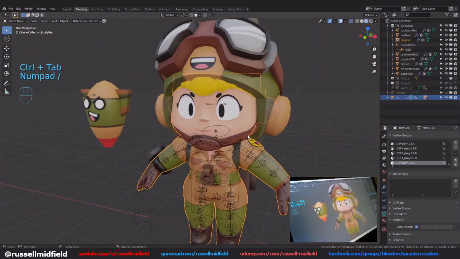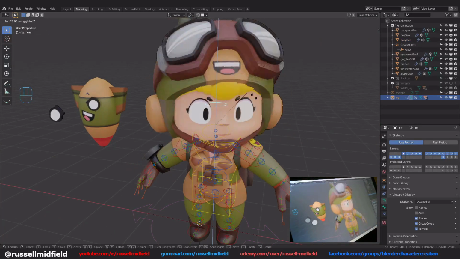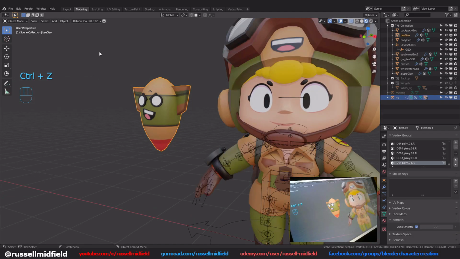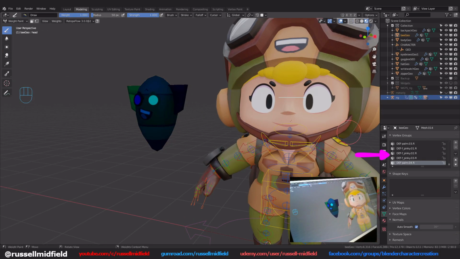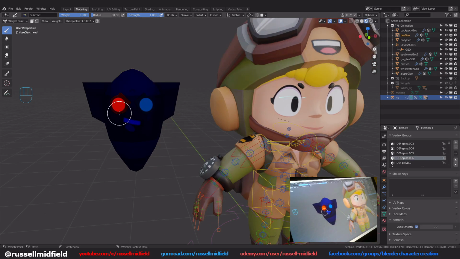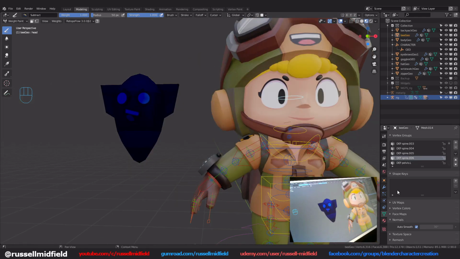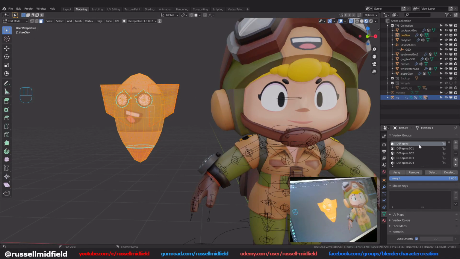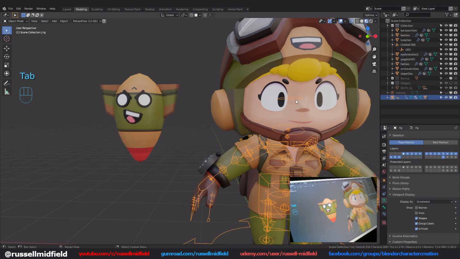Now we have a problem with the eyes of the missile also following the head bone, which I don't want. So selecting the missile, switching to weight paint mode, and then scrolling through the vertex groups over on the right, we can see a whole bunch of bones have some light influence over the missile, which I don't really want at all. So I'm going to switch back to edit mode now, select all the vertices, and then I'm going to scroll through the vertex groups and click remove. And with that done, you can see as I rotate the head bone now, the missile doesn't move at all.